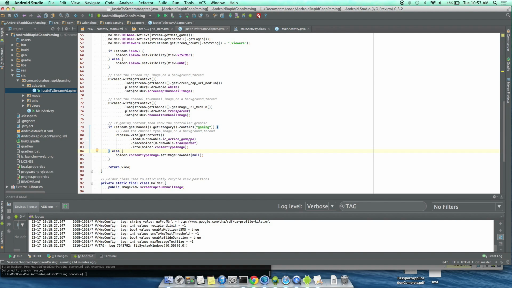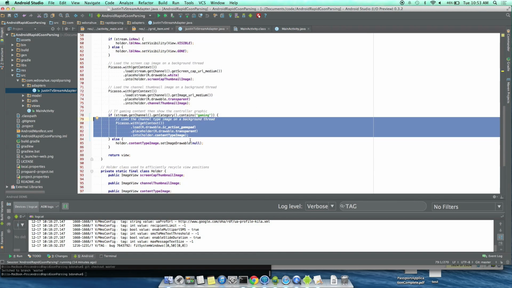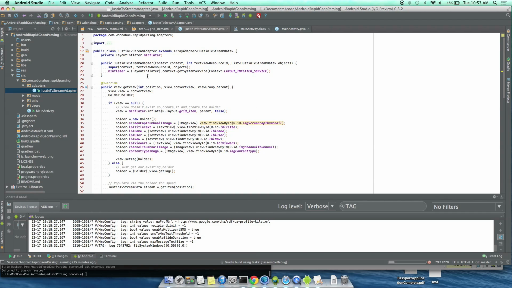The date stuff you definitely want to move up. That's not safe to be down here. And it's also using Picasso to load the thing. Fix the view holder pattern, so everything's good. And again, when we first looked at this, it looked fine. It didn't really look like it had issues, but as you start running through the tools, they just sort of jump out at you.